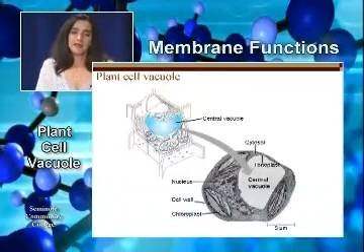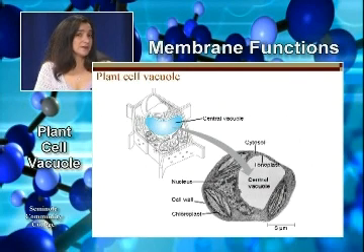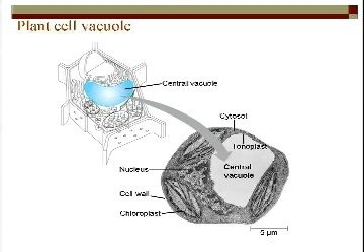Another component that is budded off or created through the Golgi is what we call the central vacuole, or vacuoles. The central vacuole is significant to plant cells. Animal cells do not have them. Animal cells do, however, have vacuoles known as contractile vacuoles and food vacuoles. These vacuoles, however, are also part of the components coming from the Golgi apparatus.